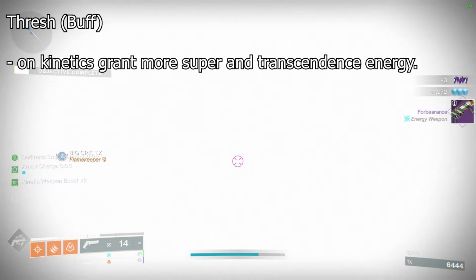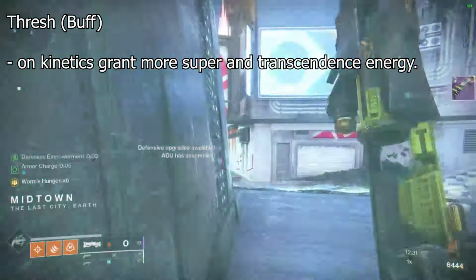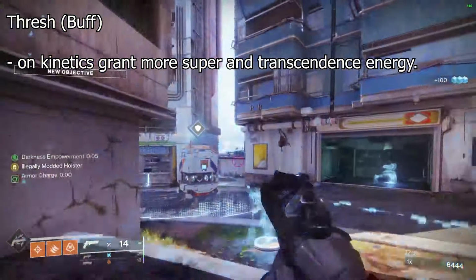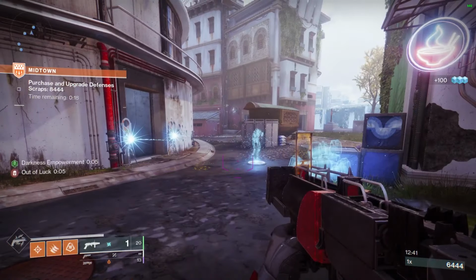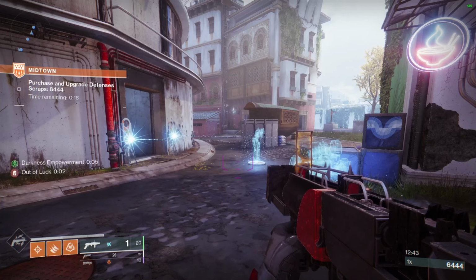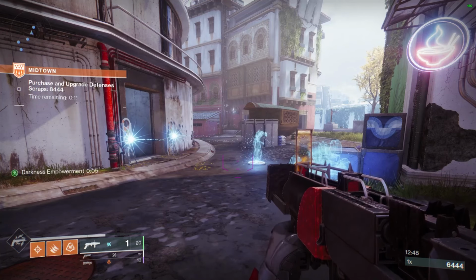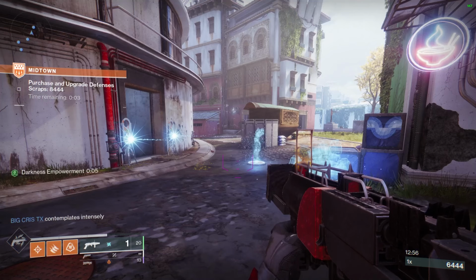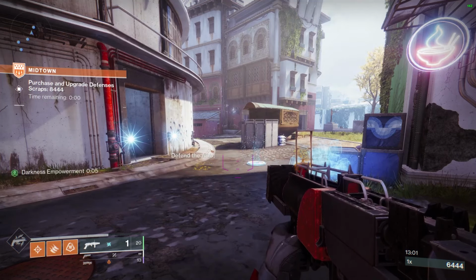We don't know how Facet of Grace is going to work in game yet, but my vision for this is if you're using a Thresh weapon on a kinetic, or a Thresh kinetic weapon with Facet of Grace, which makes kinetics deal or give more transcendence energy, it would keep up with using one or the other, light or dark, or maybe more. You know, make it competitive in that space. You're just pumping out transcendence energy. It's super quick. That's my vision of it.